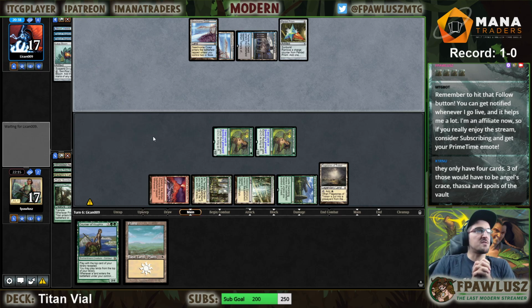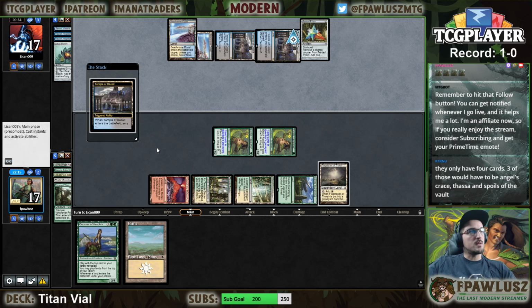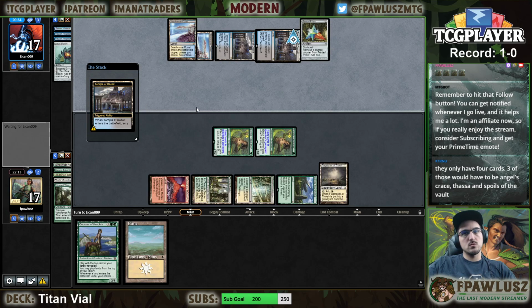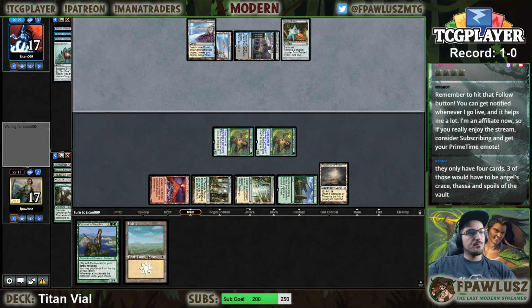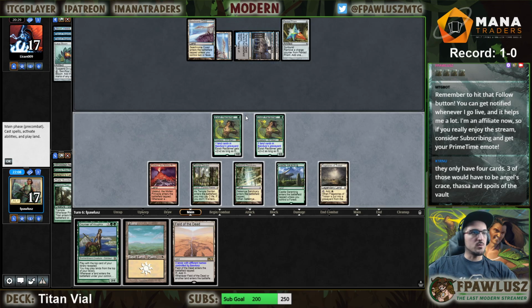Alright, yeah, I mean, as far as winning the game, we didn't really need that Primeval Titan, so... They put a card on the bottom there. Okay, so we're gonna get the Sombos going this turn.